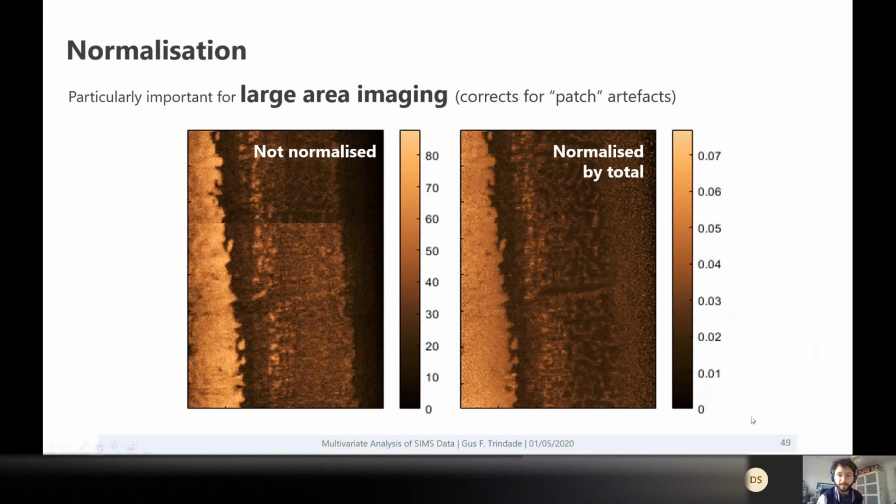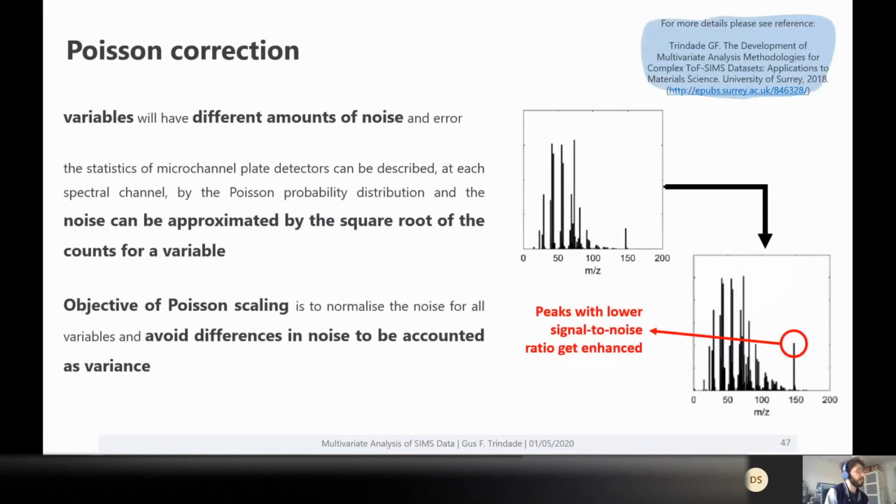Sorry to interrupt. There's a question from Akmal regarding the Poisson correction. Do you only do it for the NMF and not for the PCA? And can you do it prior to the PCA to overcome the issues associated with the noises? So you do it for both, but only for TOF data. You do it for PCA and NMF, but only for TOF data, not ORBI data, because in both methods you'll be looking at the statistics of these intensities, and you need to correct these intensities to normalize the noise. So it works for both.